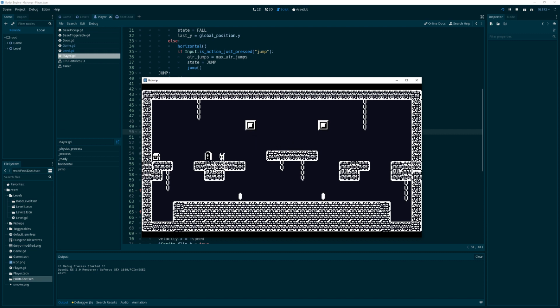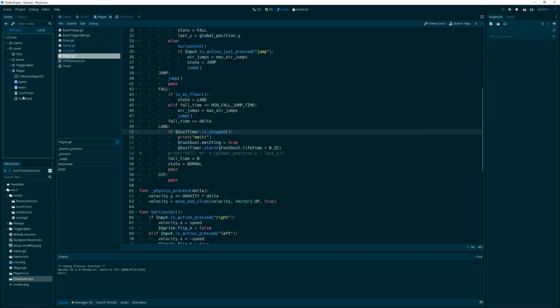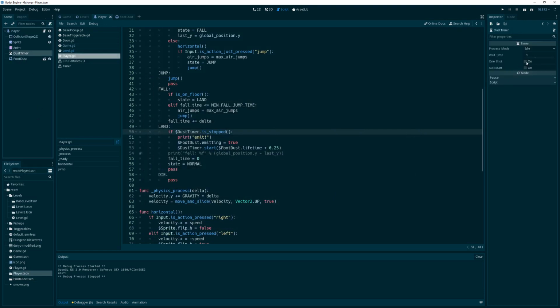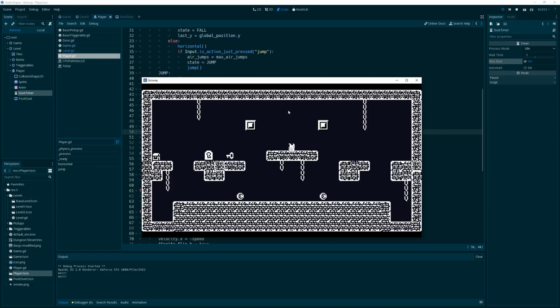And it's almost as if that timer, the dust timer, is not processing, is it? Oh, yes, I'm sorry. Yes, that's right. I know what's wrong. Okay, so let's go back to the player scene here. The dust timer needs to be set at a one shot. So we only want it to one shot. Otherwise, it'll reset every time it gets to the end. So that's why we're not getting those dust clouds every time. Boosh. So it will wait. And that looks pretty cool.